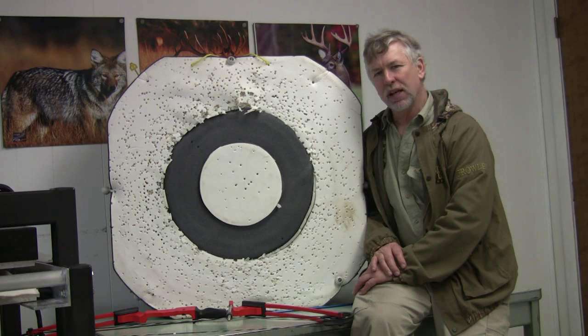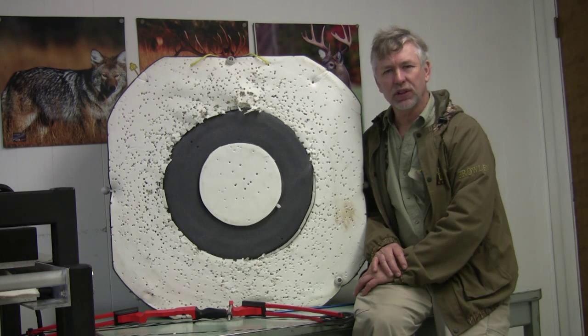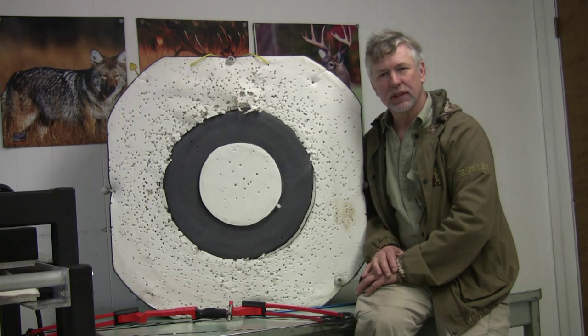This is our HybriMAT Prodigy target. It was designed specifically for archery in the schools programs across the country. This target features a compression bag built to the back with a foam shell with replaceable center cores.